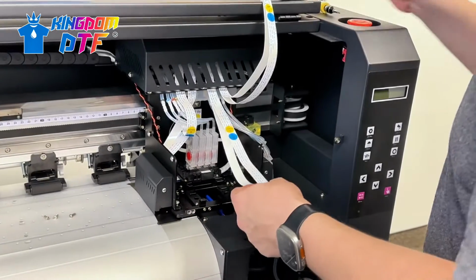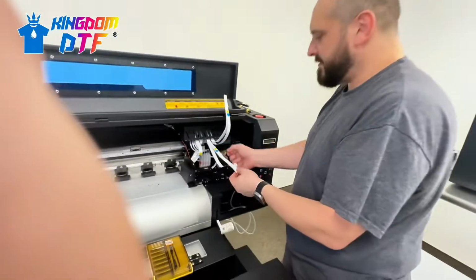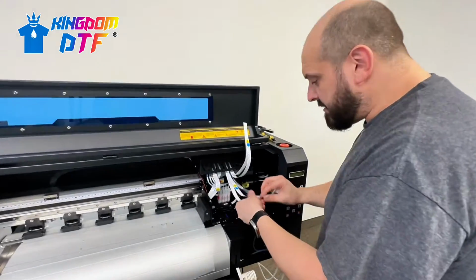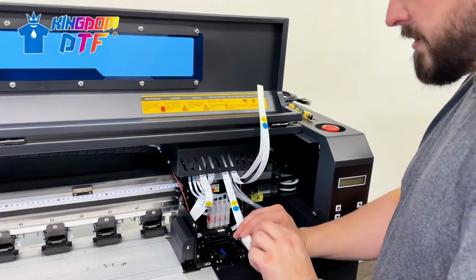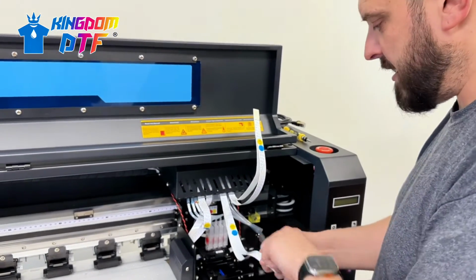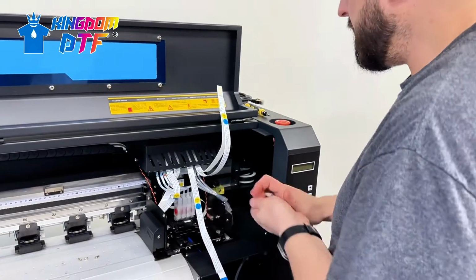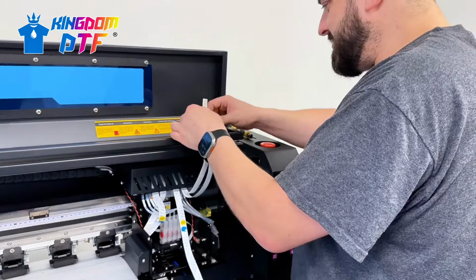Okay, so for your print heads, you're gonna have a left and a right, and then on the i3200 print heads, there's an up and a down. So there's two different cables that have to be connected on each side. Off all the tape, drop it in the shaker.